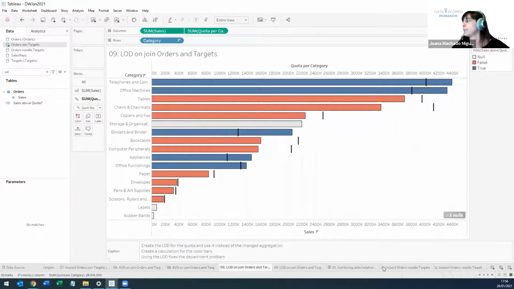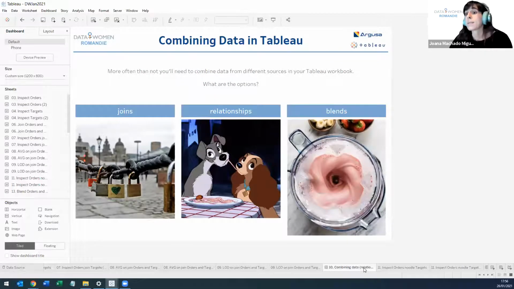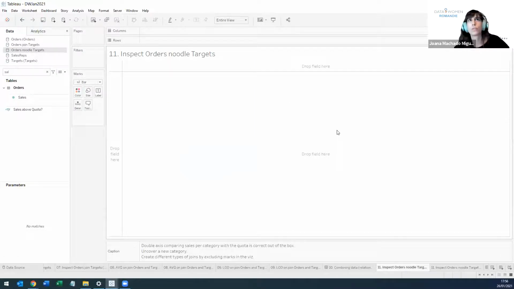All right. So with that, we're going to move on to another way to combine data in Tableau, which are relationships. This was actually introduced, well, I realize now a year ago, which feels very recent because time is weird now. But yes, I think it was basically a year ago that relationships were introduced, and Tableau introduced basically a whole new data model. Let me show you.